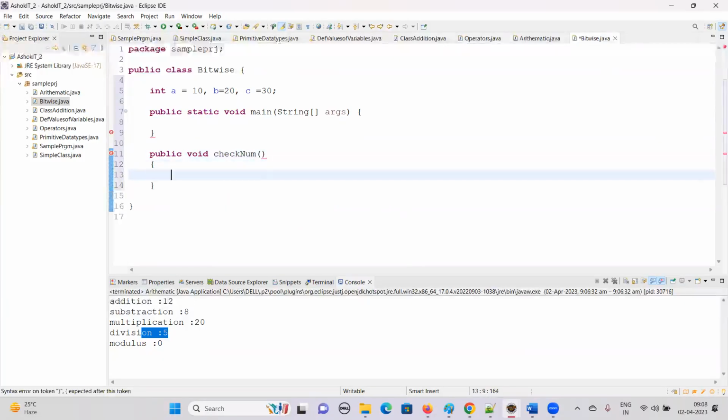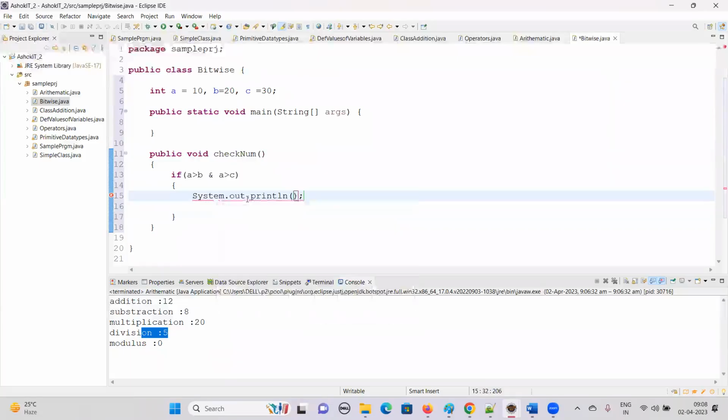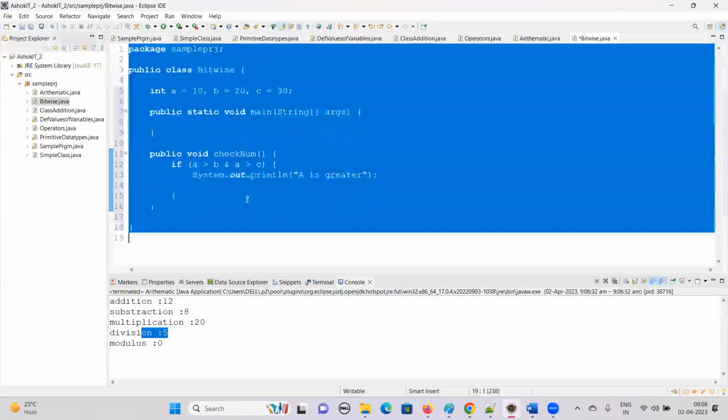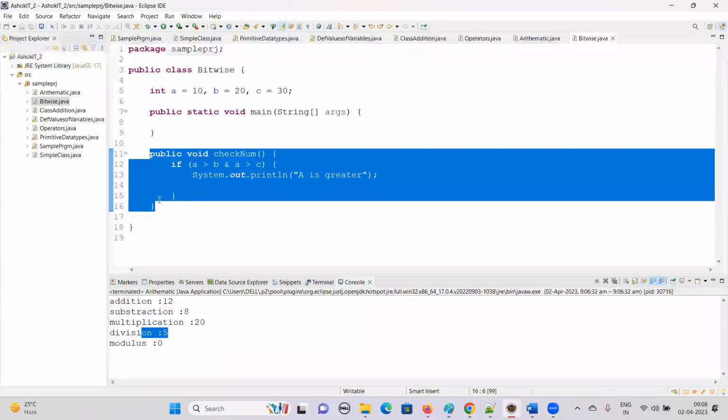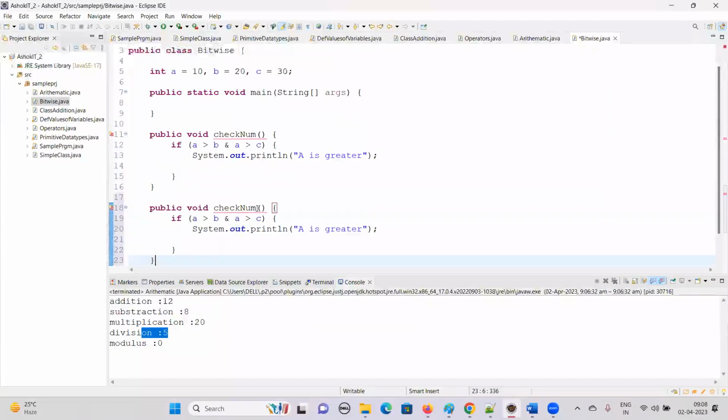If A is greater than B and A is greater than C; A is greater than B or A is greater than C. If any one of these happens, it's going to show that A is greater.